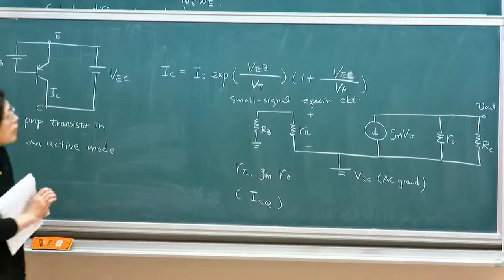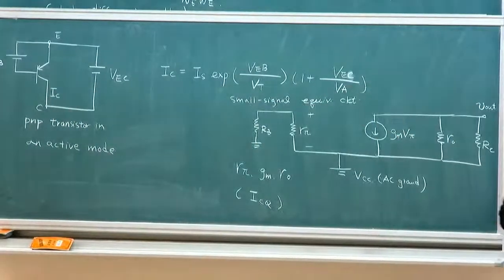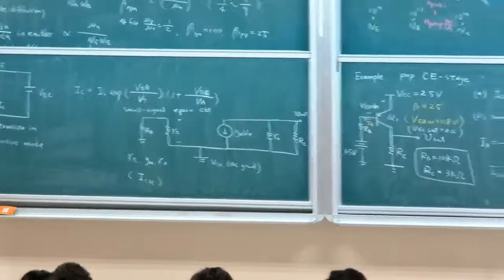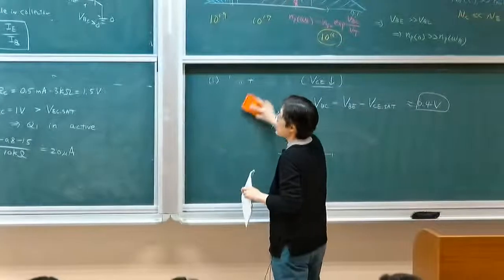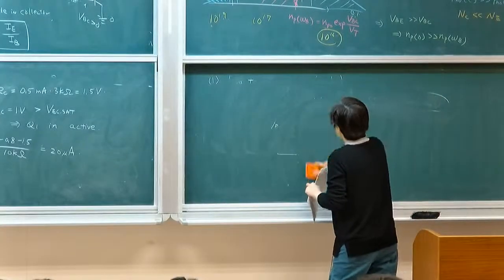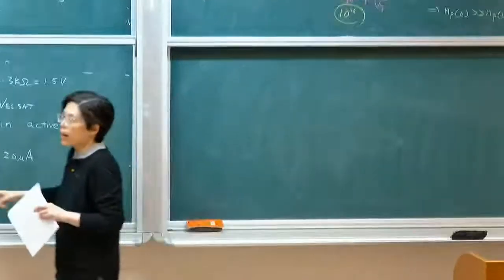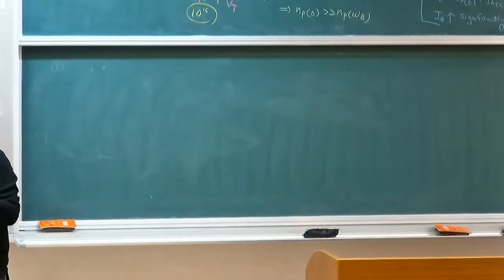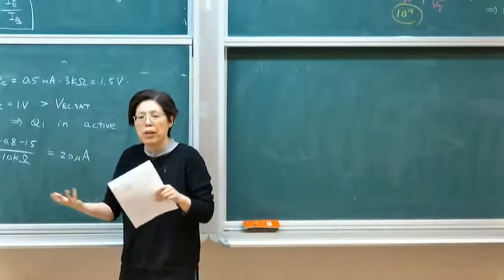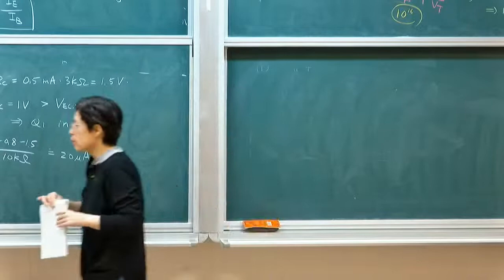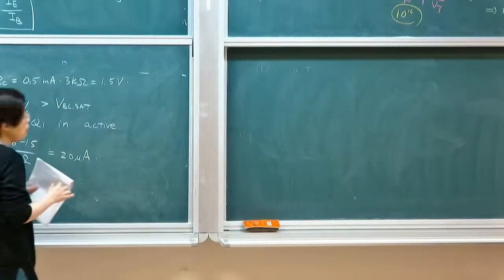Okay. I don't know if I have time for a more complicated circuit. Let's try to go through another circuit. Even though I'm using the PNP transistor common emitter stage, in real practice, this is very rare. You wouldn't use a PNP transistor for this purpose. But another circuit is probably, if you're using a pure BJT-based circuit, this will be a somewhat common circuit. So let's spend a little time on this example.